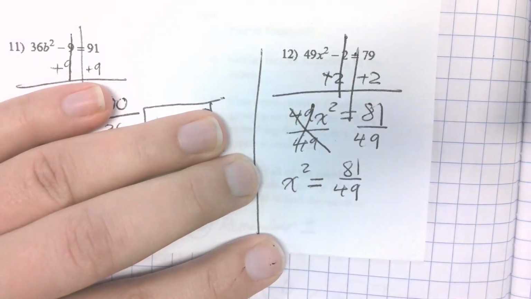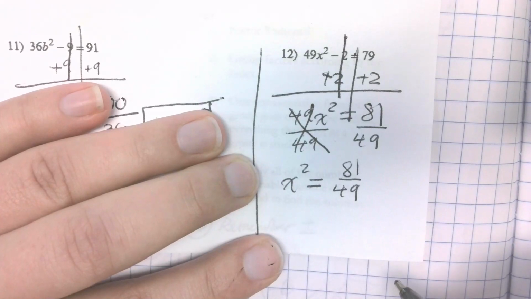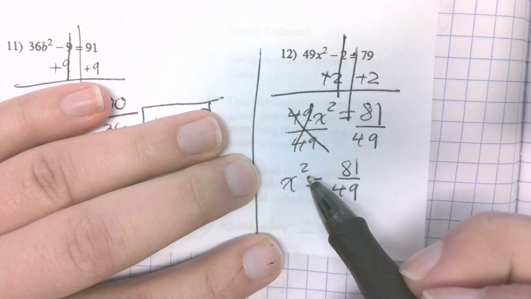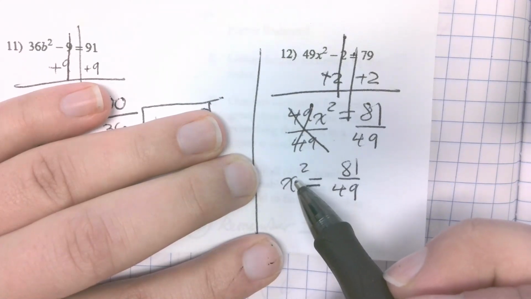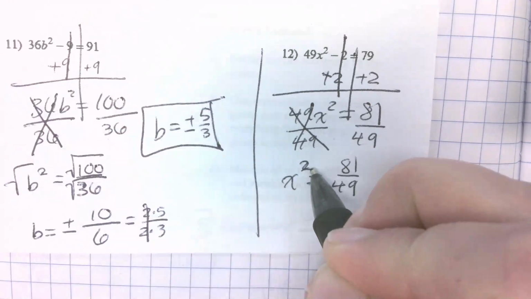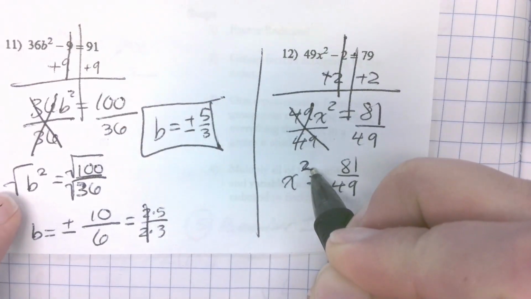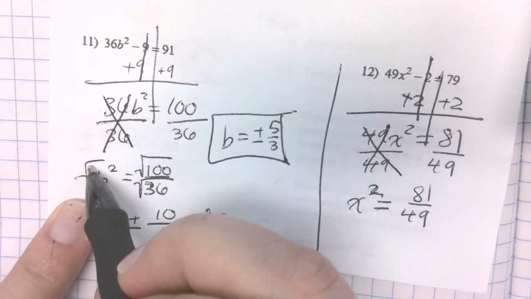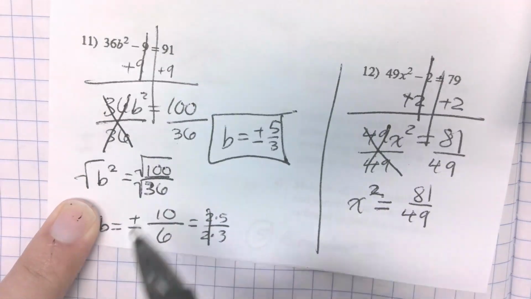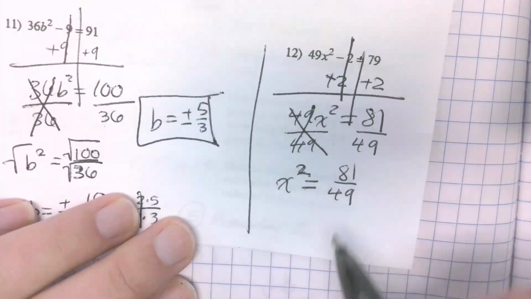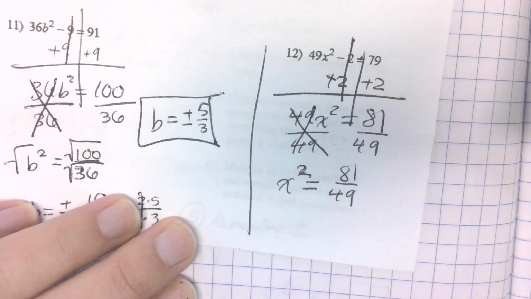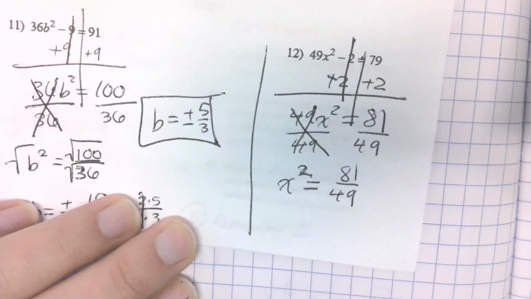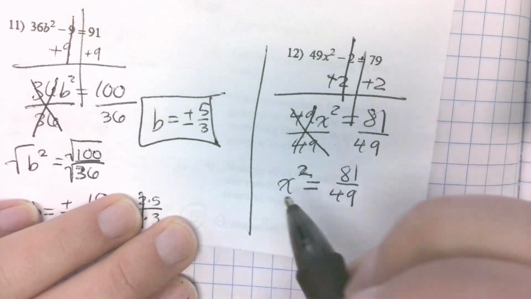Mario, when you're ready. How do we get rid of a square root? A square. What do we use? How do we cross this out? What's this thing called? It's called a square root. Okay, so can you tell me, take the square root of both sides? I need you to say it. Square root both sides. Take the square root of both sides.